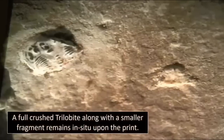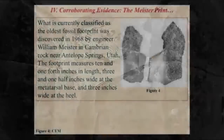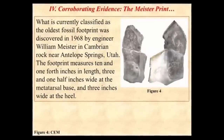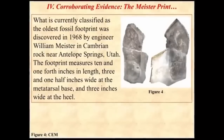Within the print, there exists a crushed trilobite, which proves this was indeed a pressed print, but also confirms an age of hundreds of millions of years. Thus, whatever made this print had a human-shaped foot, was seemingly wearing shoes or boots, and was heavy enough to crush an ancient arthropod. These facts, along with academia's miserable attempt to dismiss said OOPart, we therefore find highly compelling.